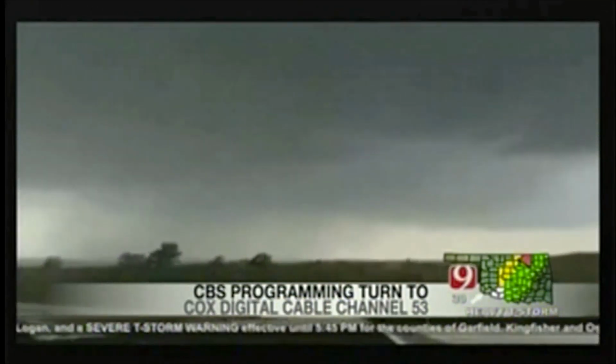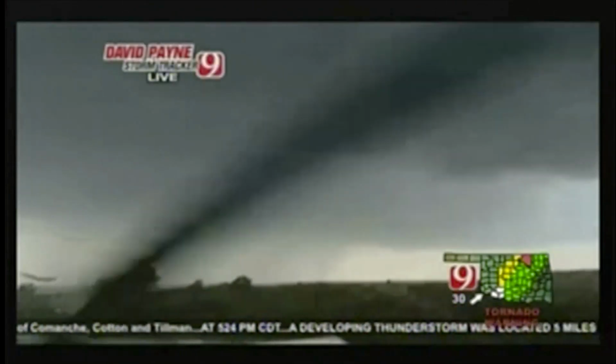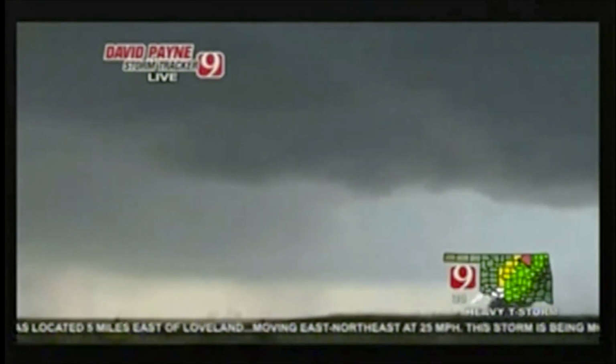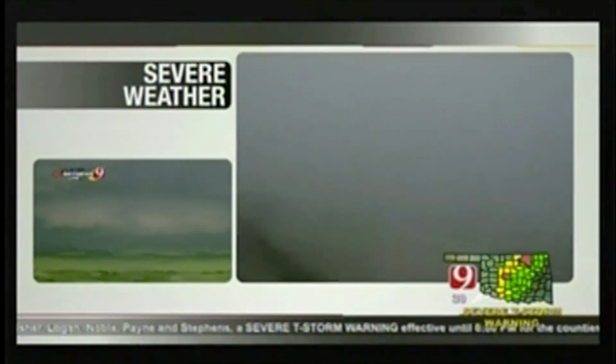Okay, appreciate that. Okay, Gary, this is David Payne. And again, I'm on I-40, 281. Gary, to my northwest, about 6 miles here, wall cloud. You can take our stream right here. Circulation is going to be about half mile south of I-40 and the 281 intersection. Just like Val said, we have scud developing underneath this. It's getting better and better organized. South of I-40 at 270 is exactly where I am. Gary, back to you.